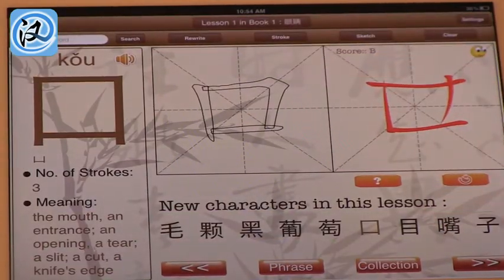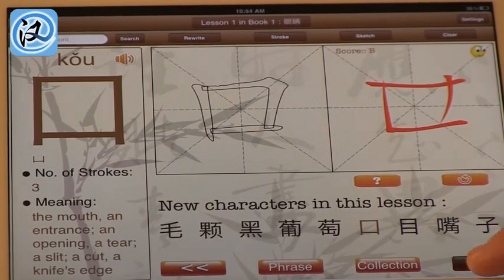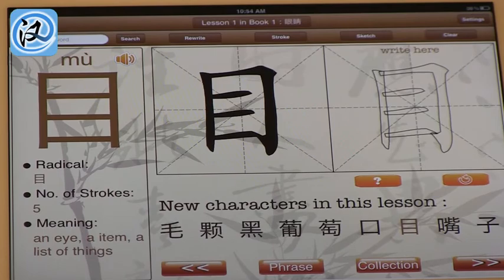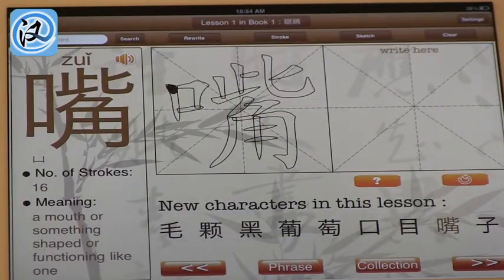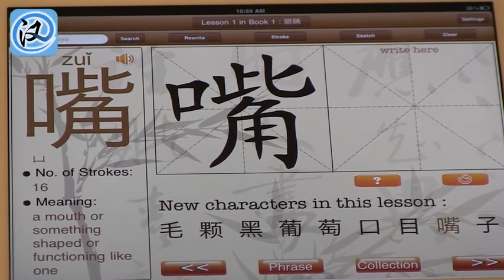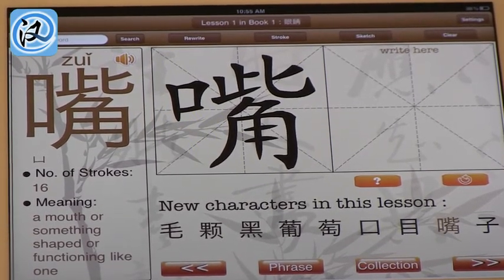But really, the part I like best is the ability to practice the character, listen to what they mean, and the phrases they show up with — that's really interesting. You can see it quickly becomes a lot more complicated. This is a five-stroke character, a little bit harder. And if you go further, you can get a 16-stroke character, which is very complicated. And something I learned: when you write Chinese characters, you use a page divided into eight quadrants to help you draw all of those strokes. I'm still at the beginning lesson though. So this app is called Write Chinese.